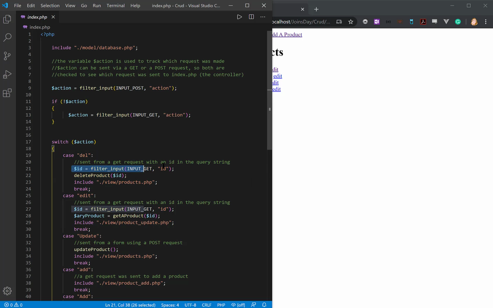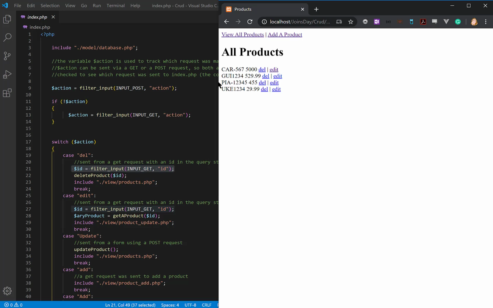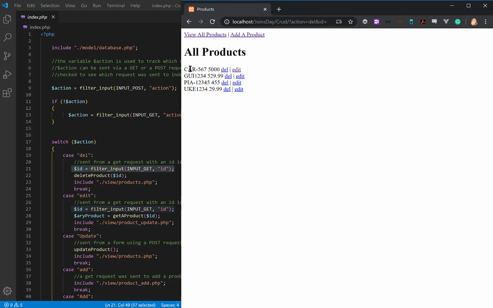So it is getting the ID. That's why that's blank, because that particular record didn't have any ID on it. It was put in there on accident. So there was no ID that was provided. But let's do another one just so I can make sure my example is clear. Let's erase car. So I'm going to delete equals CAR. You can see that the ID was given, the unique ID of that particular record.